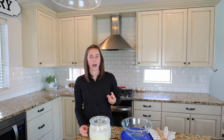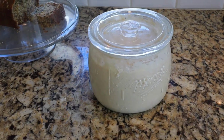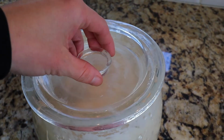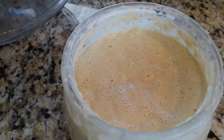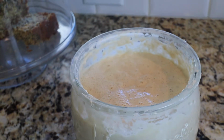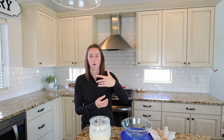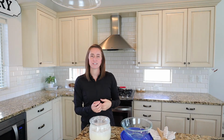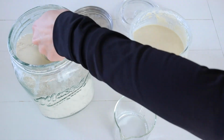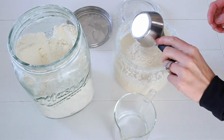If you're wondering why we discard half, it's simply because you'll have so much sourdough starter overflowing out of the bowl if you don't discard half, that there'll be a lot of sourdough starter and none of it will really be mature. We want to capture that wild yeast, so you want that mature sourdough starter from the day before to really incorporate into the new flour and water that's being mixed in. The mixture that's getting fed the right amount of flour and the right amount of water is growing a colony of yeast and bacteria that makes it sourdough basically.